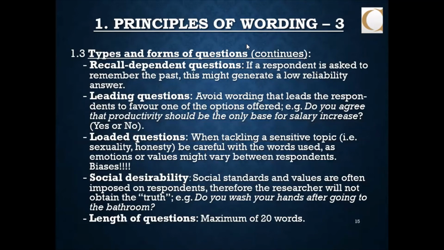And also, asking them to remember the past is a problem because they're going to give low-reliability answers that way. Also, for example, "Do you agree that productivity should be the only basis for salary increase?" That would be a bad question because you're forcing them to say yes. They're going to say no rarely in this situation. And like I said about the past, people have a bad memory of the past for the most part. It's usually skewed.